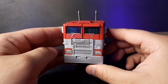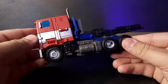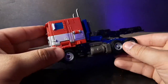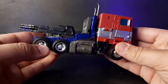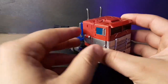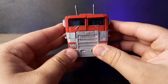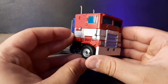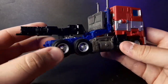So the truck mode, I actually really do like. I think the entire figure looks awesome, but this alternate mode is fantastic. I think it looks so cool. I love the amount of detail that's on this thing. I love the colors. It's not a super bright red. It's a nice little matte finish red where it just doesn't gloss as much. But I think it looks awesome. The silver that they use is very, very nice looking. I think it just overall looks so cool, and I love all the little details that you can see.